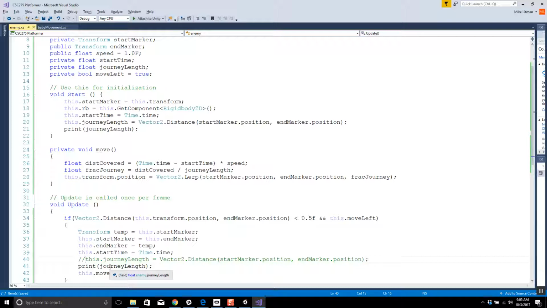Journey length has not gone down. Well, no, journey length did go down, but I'm not adjusting it anywhere.